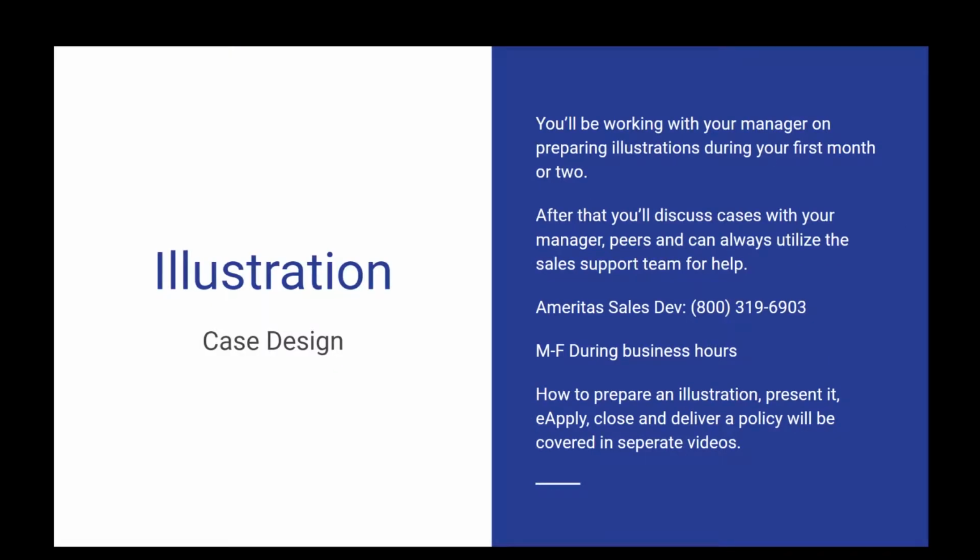All right, now the illustration. You'll be working with your manager and preparing the illustrations during your first month. After that, you'll be able to run illustrations on your own. You can discuss cases with your manager, peers, and always utilize sales support. Meritas has put together an awesome team for us. Their number is 800-319-6903. They're open Monday through Friday during business hours.